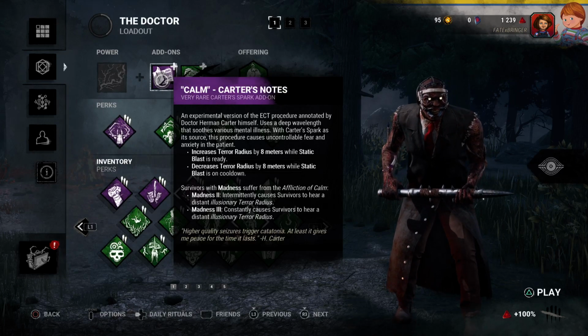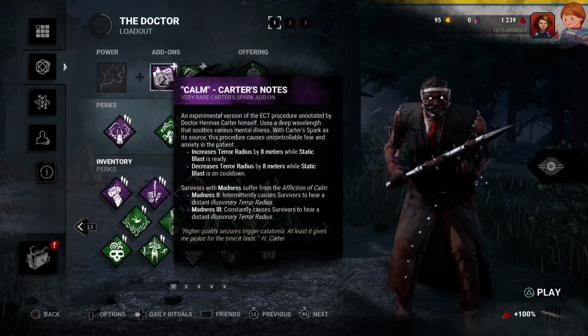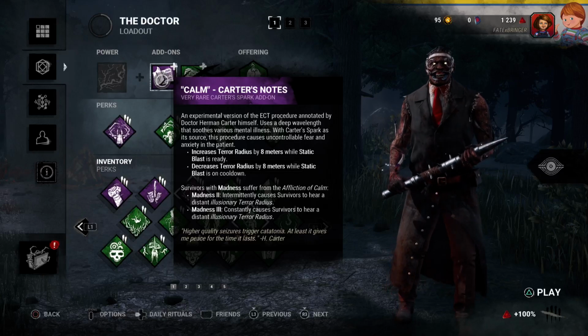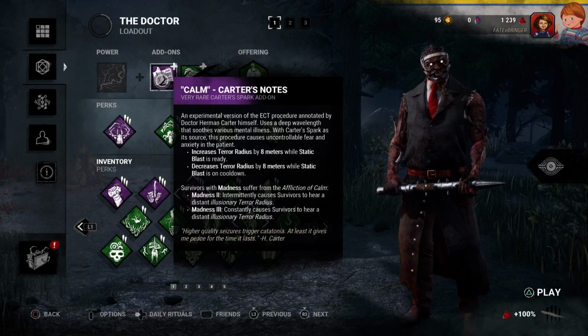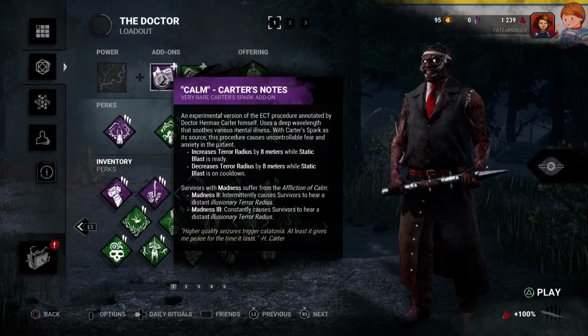Now, survivors with madness suffer from affliction of calm. Now, madness level 2 intermittently causes survivors to hear a distant, illusionary terror radius. And madness 3 constantly causes survivors to hear a distant, illusionary terror radius. So it should keep them a little confused and anxious about where I am.